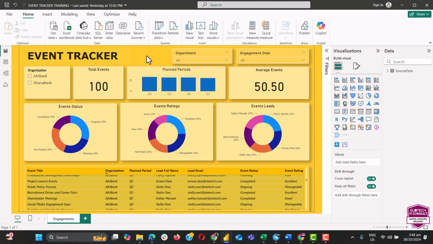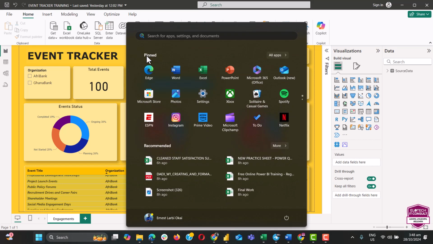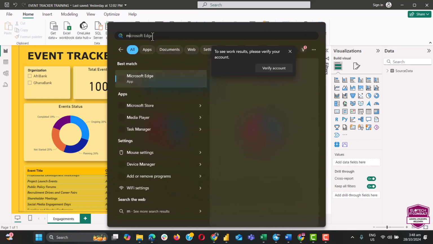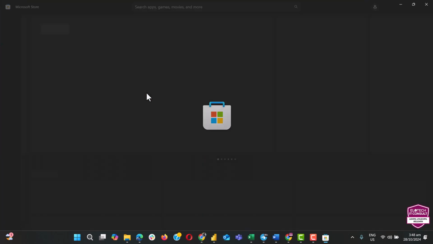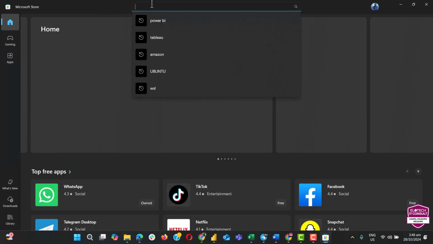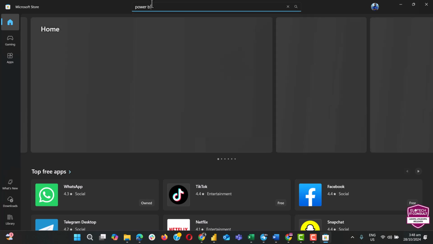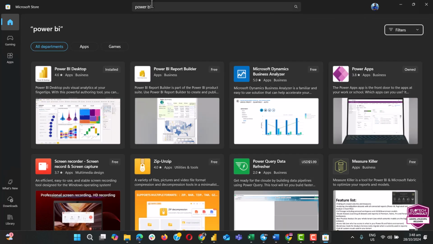Great. Now, after going through this dashboard, how do you start? How do you navigate? Probably you don't even have Power BI installed. So if you want to install Power BI, just press the Windows button on your keyboard and search for Microsoft Store. Mine is just here. Or if yours is not popping up, you can just write Microsoft Store, and it's going to open Microsoft Store for you. Once Microsoft Store is open, you come to this search your app box and search for Power BI. Once you search for Power BI and open it, this is going to open Power BI for you.